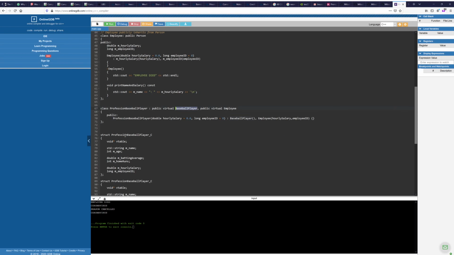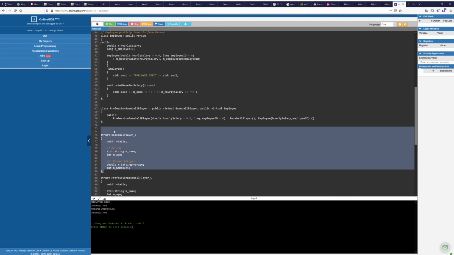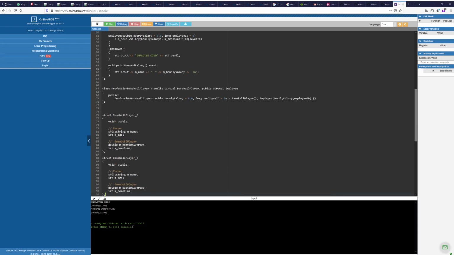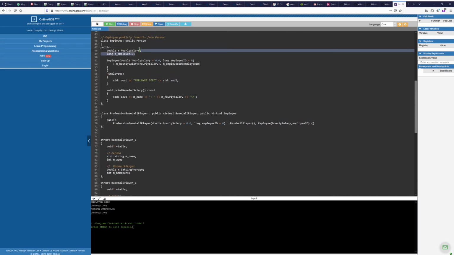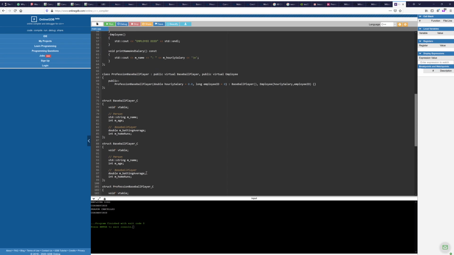So baseball player would start off with a virtual table pointer, then I'd have the stuff which belongs to a person, and then I'd have the stuff that belongs to the baseball player. And then if I look at employee, it would be pretty much the same story, except that employee would have different stuff for its own member variables.